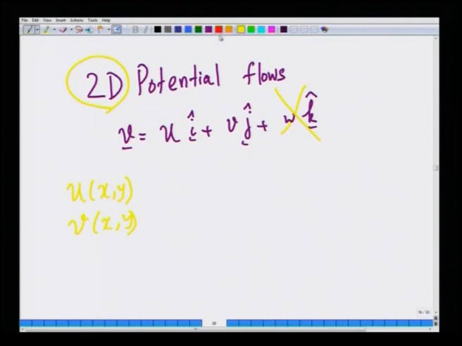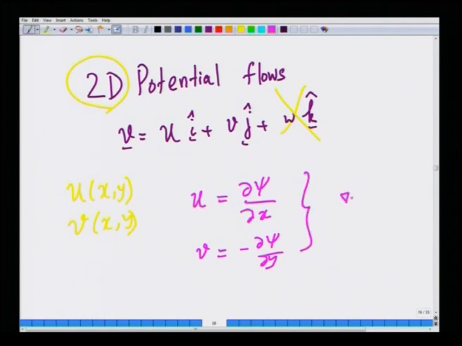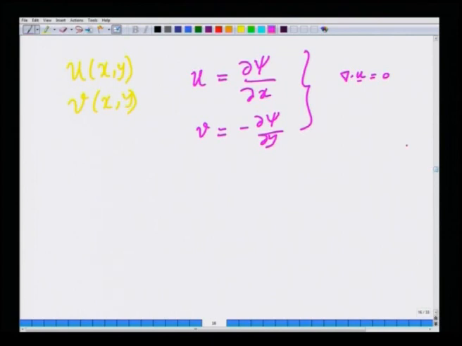Now, whenever you have a 2D flow, you can always use the stream function formulation: u is partial psi by partial y and v is minus partial psi by partial x, because this automatically satisfies the continuity condition that del dot u is 0. Now, this is not all, because we are also saying that omega is 0. In a 2D flow, where the flow is only in the xy plane, the only non-zero vorticity component is omega z, and since omega is 0, omega z is 0 for a 2D flow.